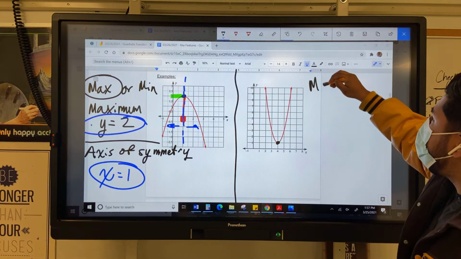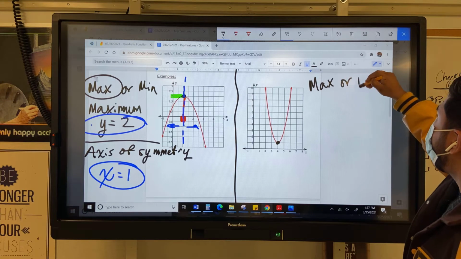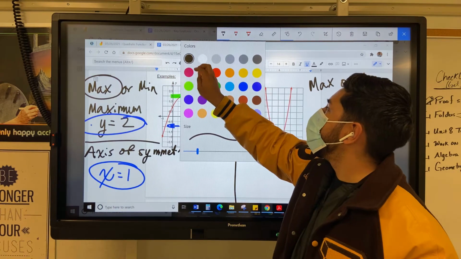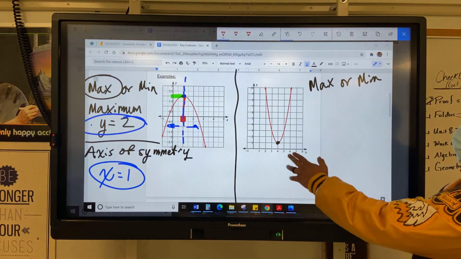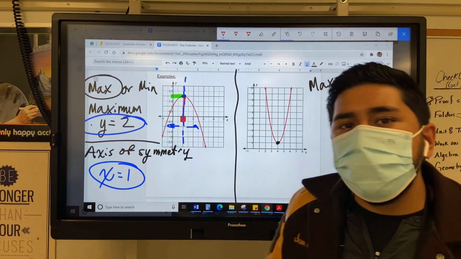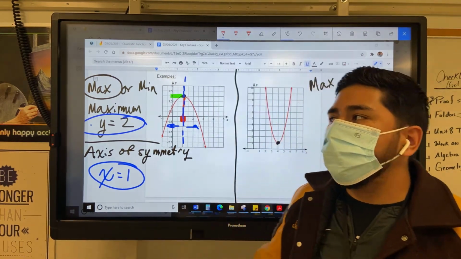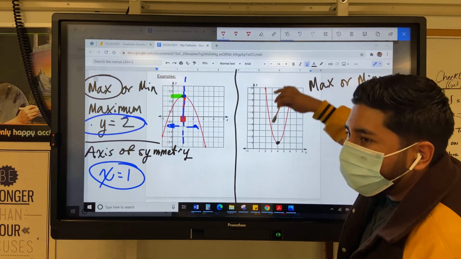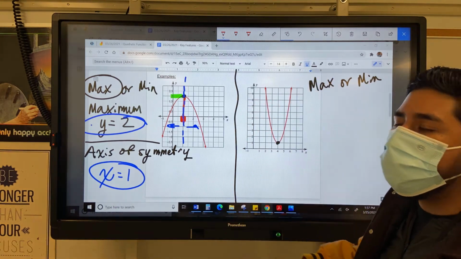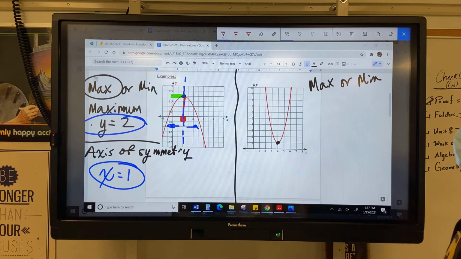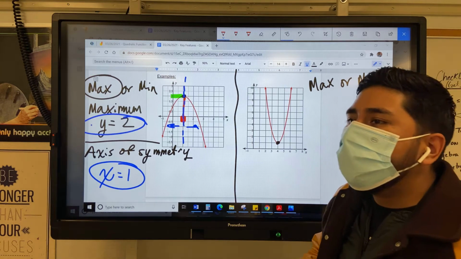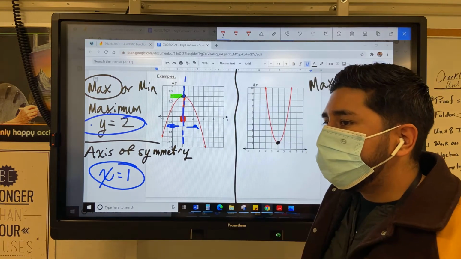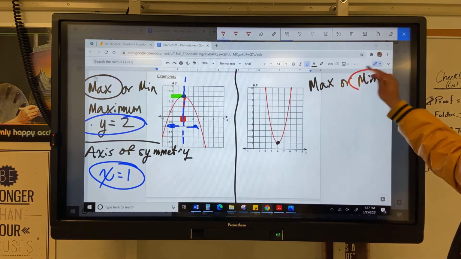Let's say, is this a max or a minimum? Now I'm going to use colors. Red. Maximum or minimum? So we talked about it. If you need to go to the Jamboard again, like I said, when the skateboard's going down, and then we reach a very low point. So we're talking about going down and we're talking about a low point. We should hopefully make the connection, okay, low, down, minimum.